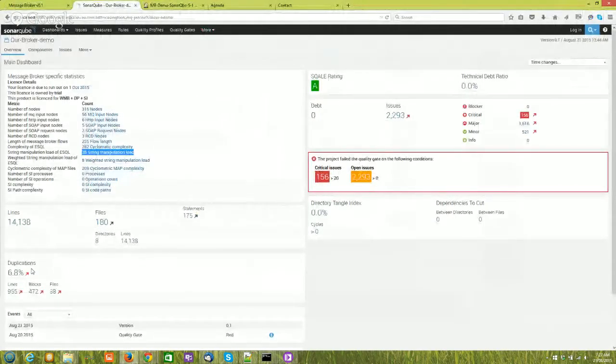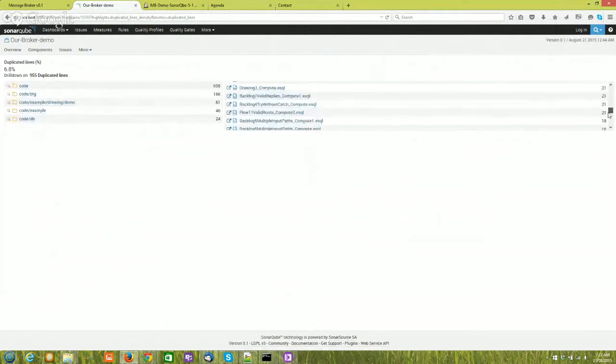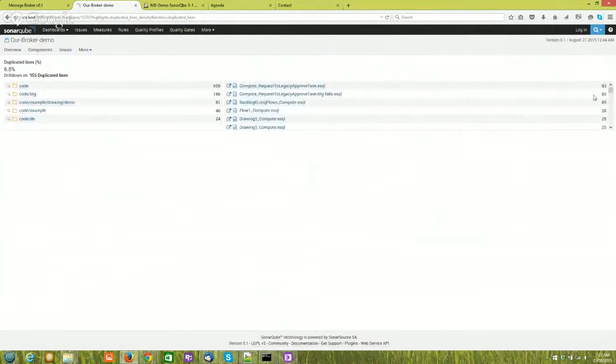I will keep going. So we mentioned CPD and duplications. This here is just a summary of the code duplication it found. This needs to be taken with a grain of salt, because there is a certain amount of duplication that's occurring in message broker code just by the nature of the way the copy message headers and copy entire message code is added to SQL.